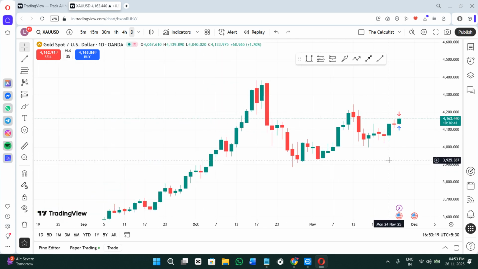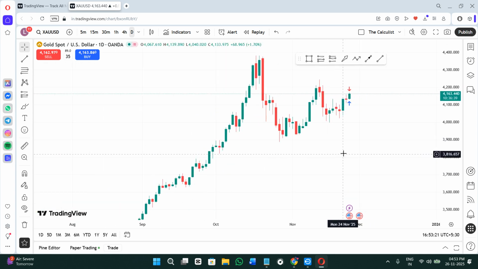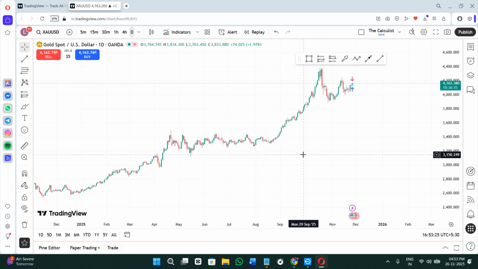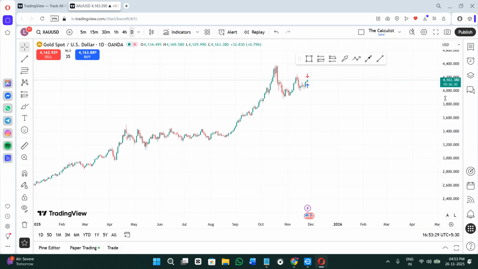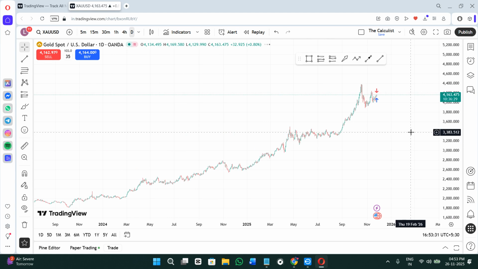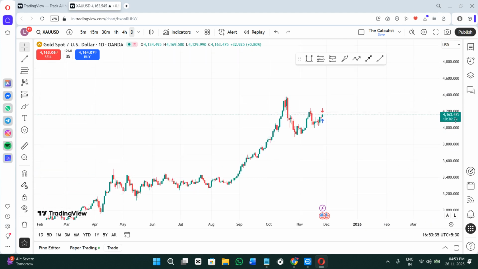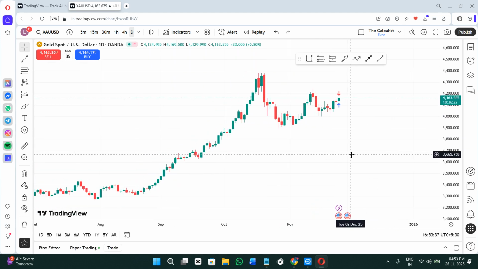Now, as you can see, this is the zoom out view, and in order to access this zoom out view, you need to simply use the scroll wheel of your mouse. So with the help of this scroll wheel, when you just zoom it out and zoom it in, it is going to be reflected here on the chart just like so.